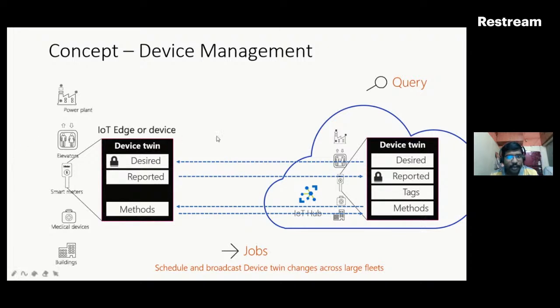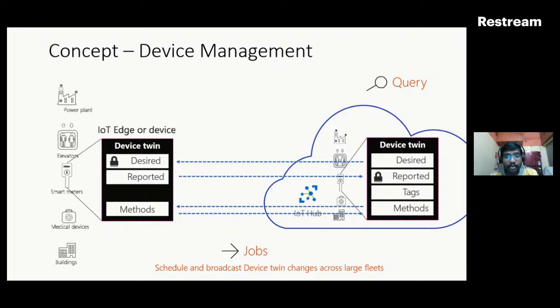In IoT Edge or a device, we have a device twin, which has desired properties, reported properties, and some methods as well, which send your data, configuration details, and desired and reported properties to the device twin in your IoT hub.